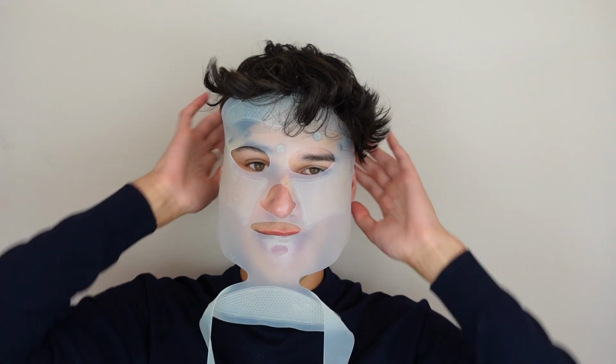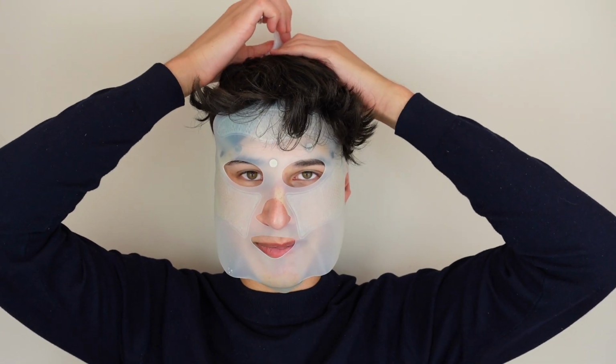And in fact, I'm actually going to put it on just to show you what it looks like, because it's great. It is honestly great. And what I actually tend to do is I put on the Magic Serum from Charlotte Tilbury underneath this as well. And then I only leave this mask on for 10 minutes, but I do it in the morning. I just feel really, really puffy, and this helps to reduce the puffiness.